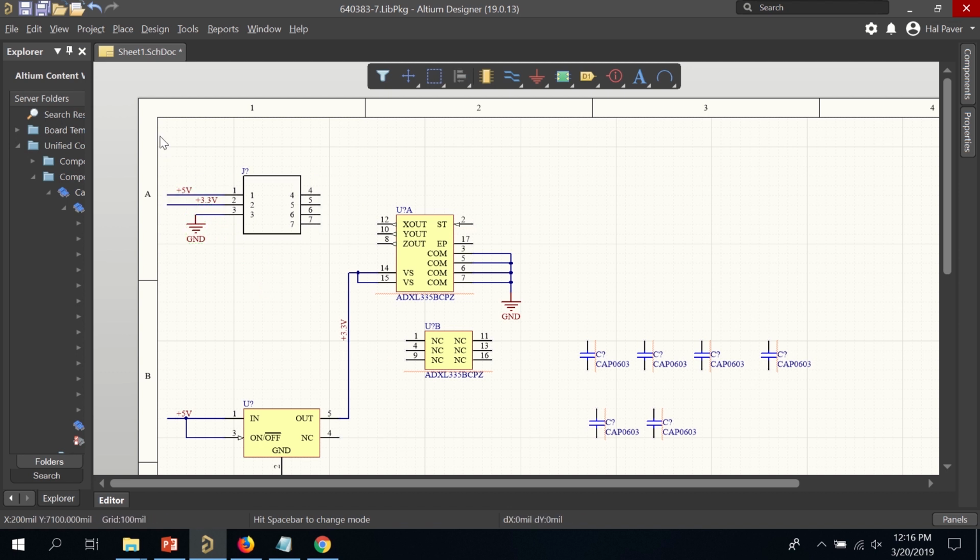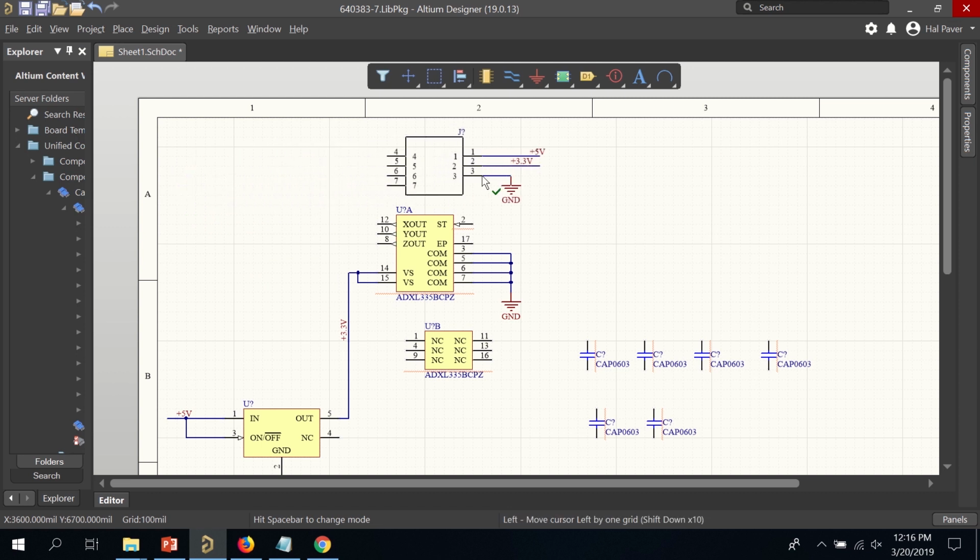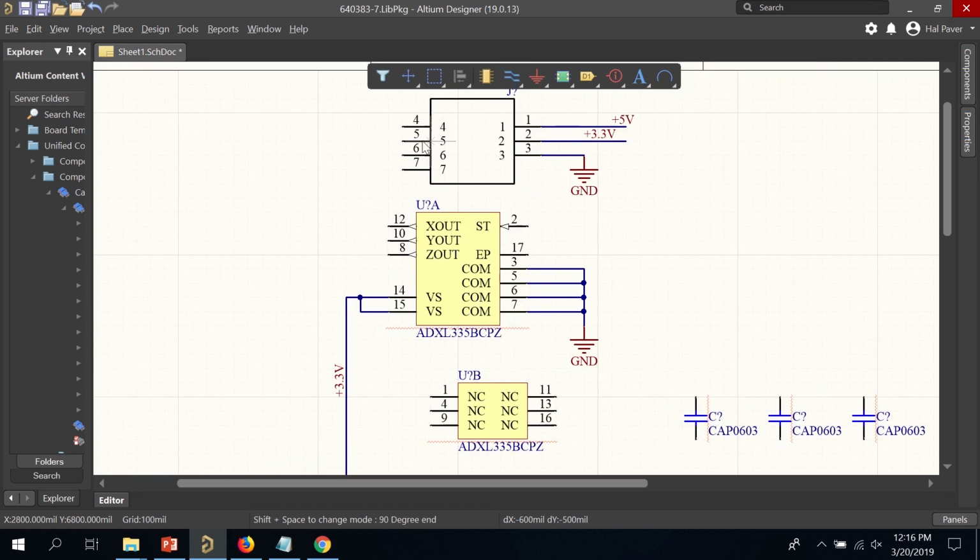So I'm going to mirror this component. I will select everything that I want to mirror, and as I start to move it, I can press X to mirror it around the X direction, or Y to mirror it around the Y. So now maybe my layout will be a little neater. So I'll start wiring. We have 6 goes to X out, 5 goes to Y out, and 4 goes to Z out. And pin 7 will go to test.